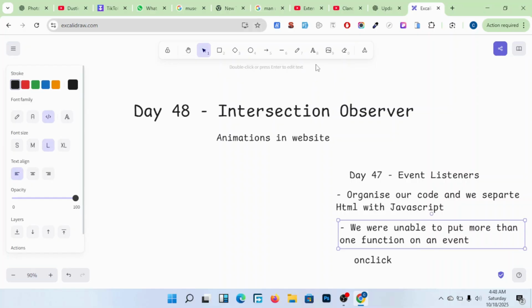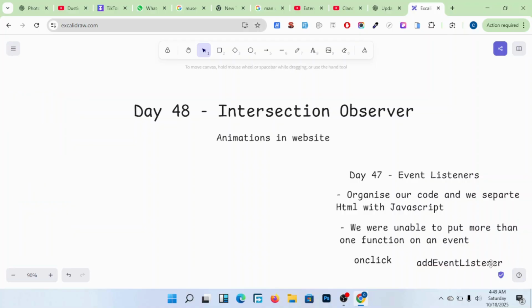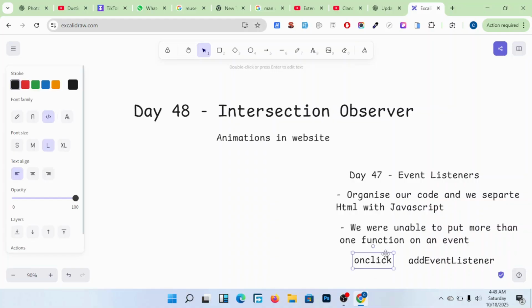But when we use addEventListener, it enables us to add even more functions. For example, we can add console.log, we can add alert, we can even add prompt. You can add as many functions as possible on a particular event or one button. The onclick approach is an old system, and in modern JavaScript we don't use it; it has been phased out. But if you have a particular button and you just want to add only one function on it, you can still use it. But right now we use more of addEventListener.